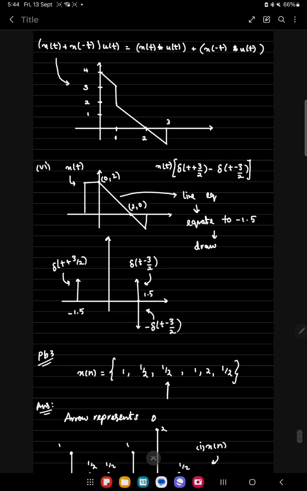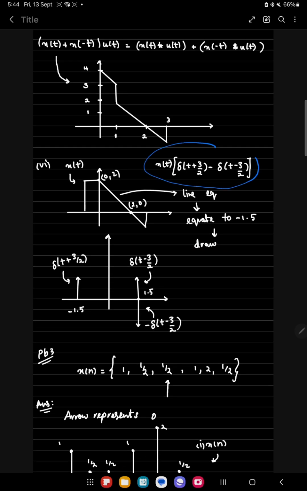So ये क्वेश्चन है अपना x of t is nothing but direct delta function t plus 3 by 2 minus direct delta function t minus 3 by 2. Direct delta function is nothing but t minus a. ये फंक्शन एग्जिस्ट करता है a पे, इसका वैल्यू 1 रहता है. So first of all t plus 3 by 2 is nothing but it originates on minus 3 by 2, और फिर t minus 3 by 2 will originate on plus 3 by 2. फिर this is a bit complicated.